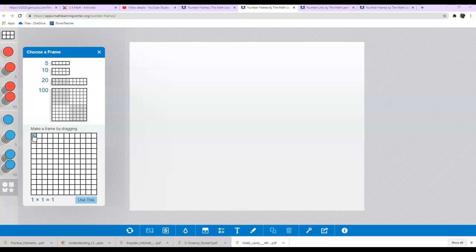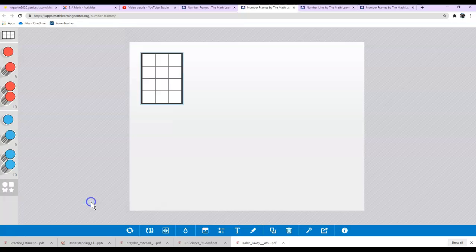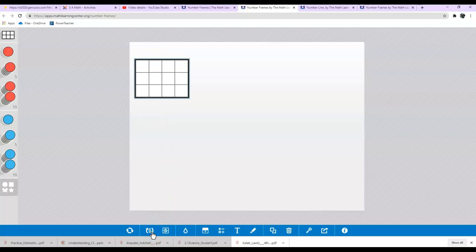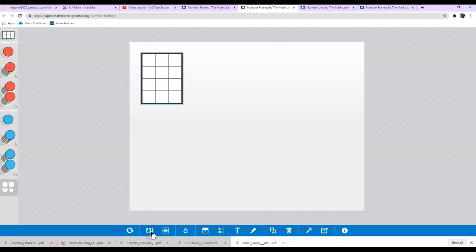A very common problem. So you would go to 3 and come over 3 spaces, and right away you can see at the bottom 3 times 1 is 3. And this can be a nice way to visualize what's going on with multiplication. That's 1 row of 3. Here's 2 rows of 3, which of course is 6. 3 rows of 3 is 9, and you end up at 12. And so you can actually see this way a 3 times 4. And if you wanted to, you can rotate it and do 4 times 3, 3 times 4. So that's one way you can use this.